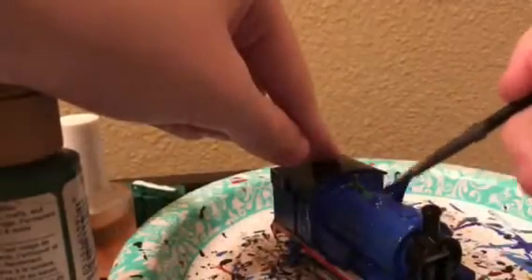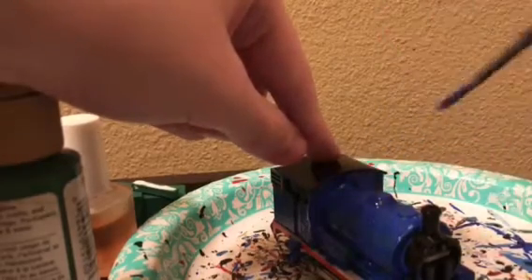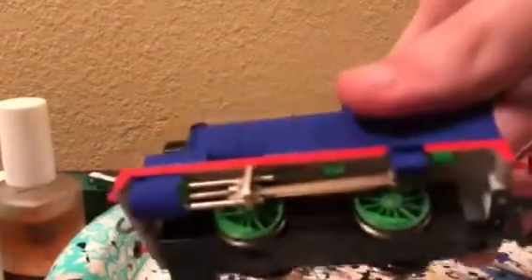Anyway, Sonic here is looking pretty good. We're not going to paint the second coat on camera because that will take longer. So Sonic's first coat is done — we'll come back when I do the second coat and then give him red stripes. Now that Sonic has been painted blue, let's paint his red stripes.